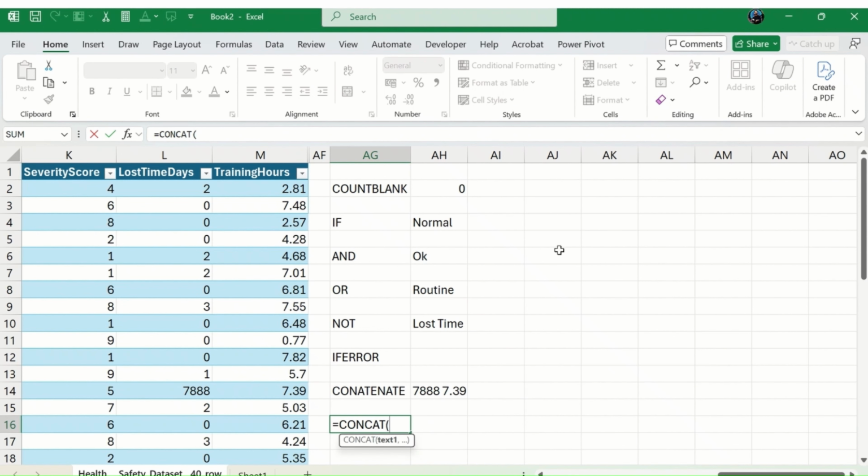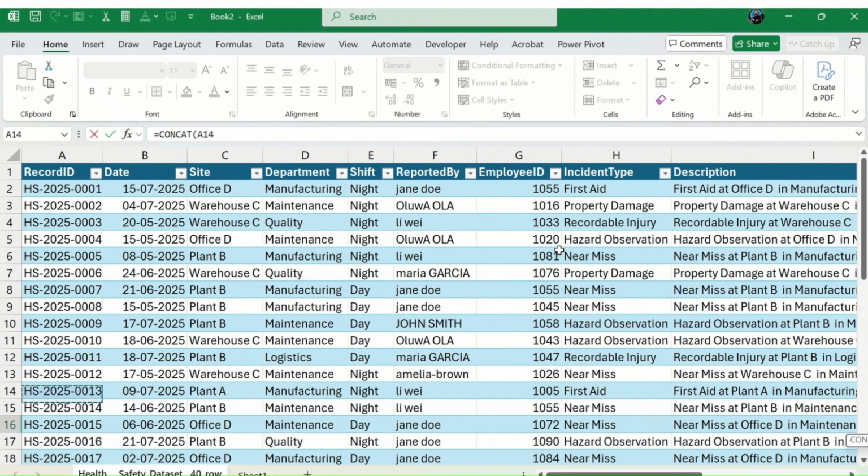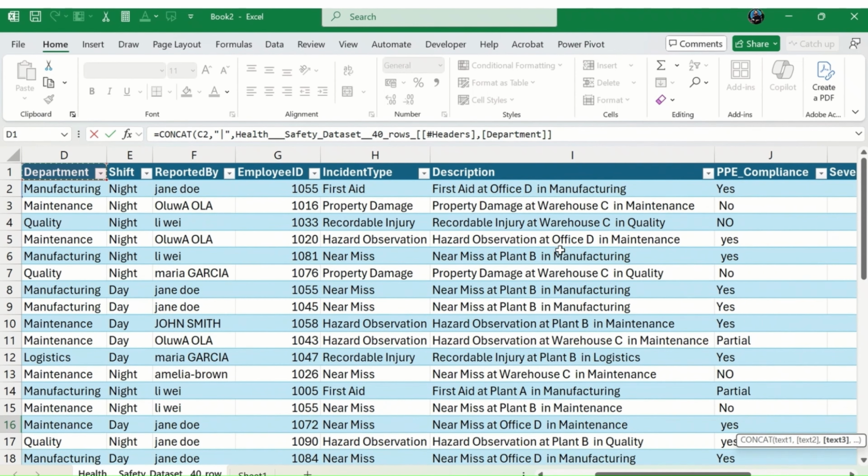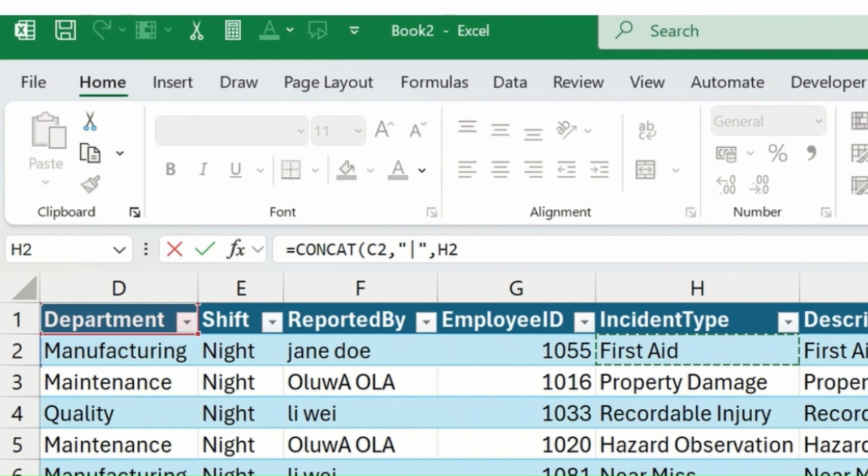And suppose in this specific row, I'll take this C2 as an example, and we'll say comma, this time add a pipe over here. So I will add this pipe and comma, and my other value would be incident type, which is this, right? So you can see at the top what I have done.